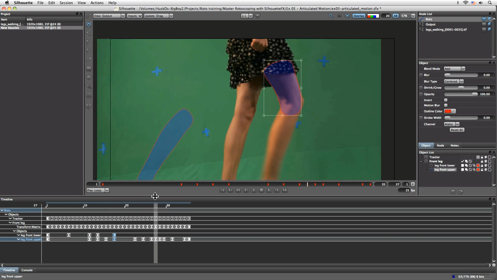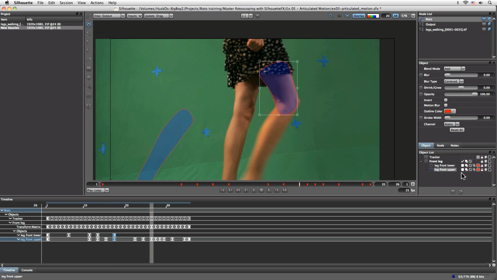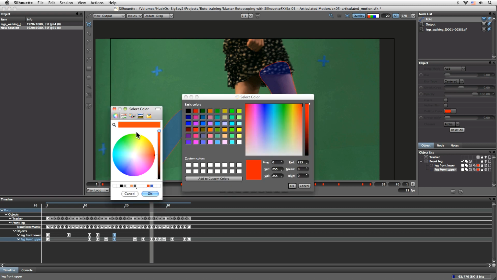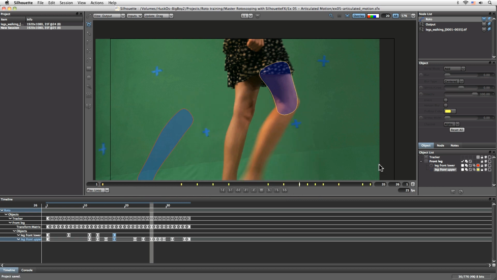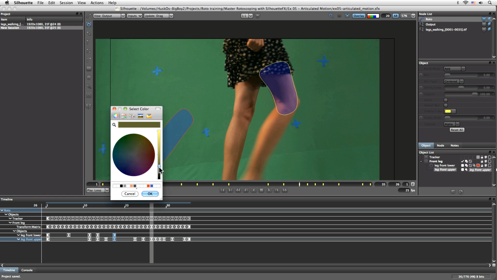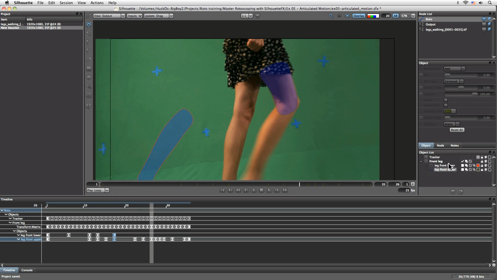And let's find a good place for the knee. And that's going to be here. So I've done my leg, I'm going to lock my leg. I'm going to leave it turned on though. I'm going to change the colour here. Maybe something a little bit more muted so it doesn't stand out a whole load.